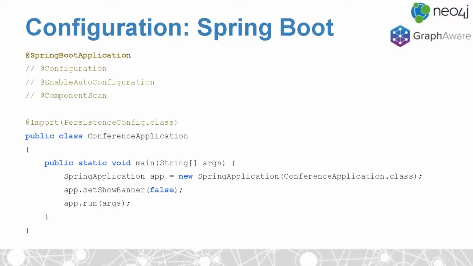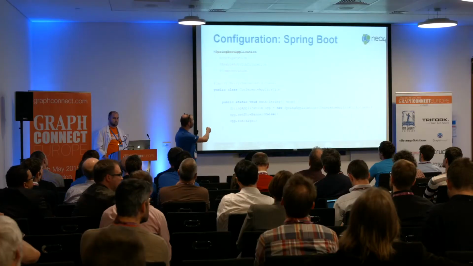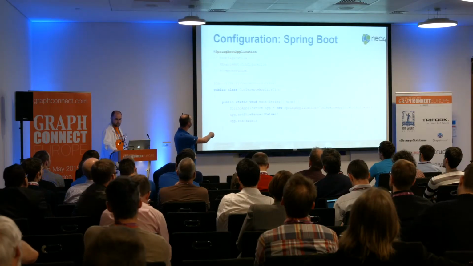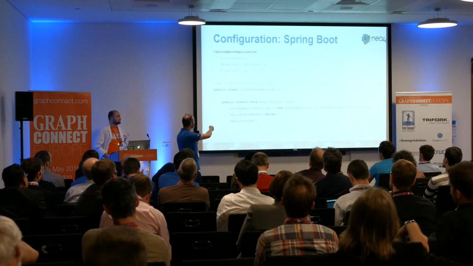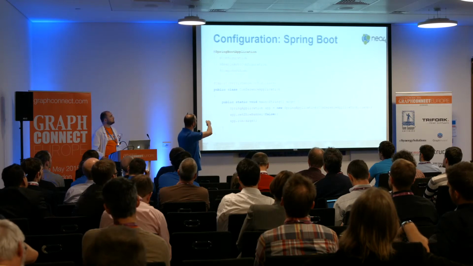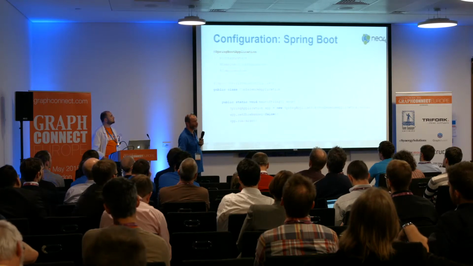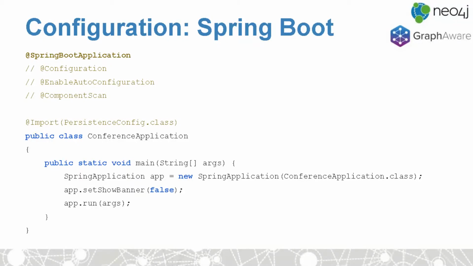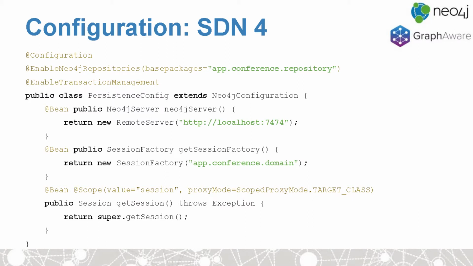The first thing we're going to show you is the Spring Boot application configuration. You'll notice at the top there's now a single annotation, Spring Boot application, that stops you having to do all these three things there. The other thing, as a general good practice, is that if you're going to use multiple persistence configs or different configs like this, import your persistence config. So that's what we're doing here. Keep your Spring Boot config separate, and we're going to have a look at the persistence config in a second, which is this one here.